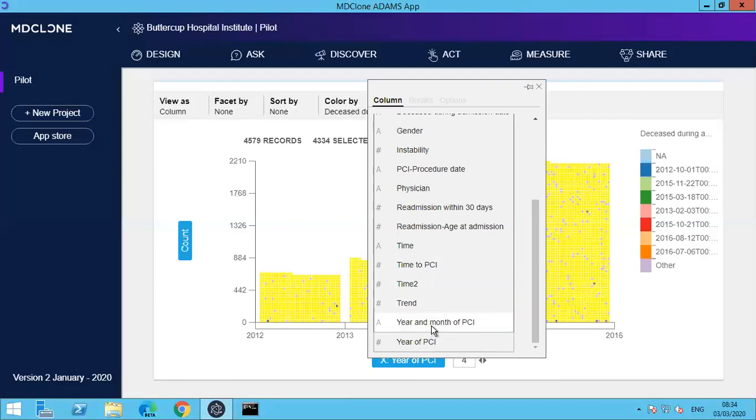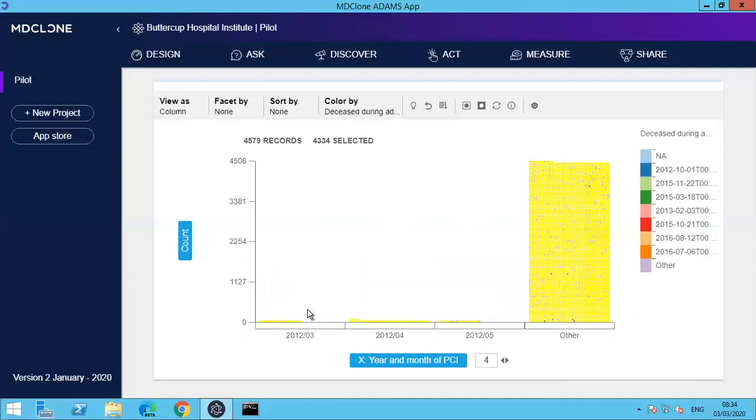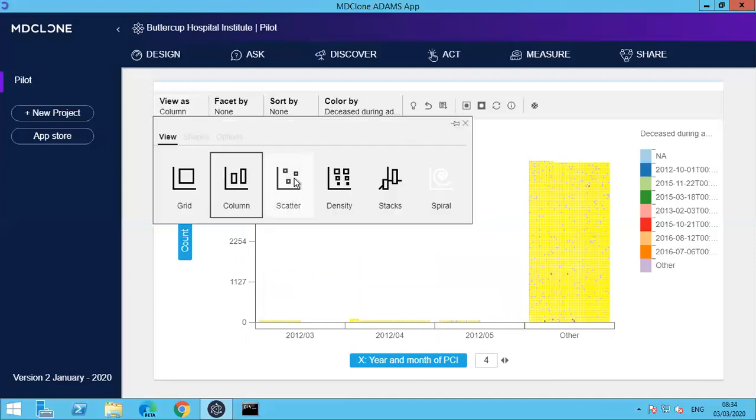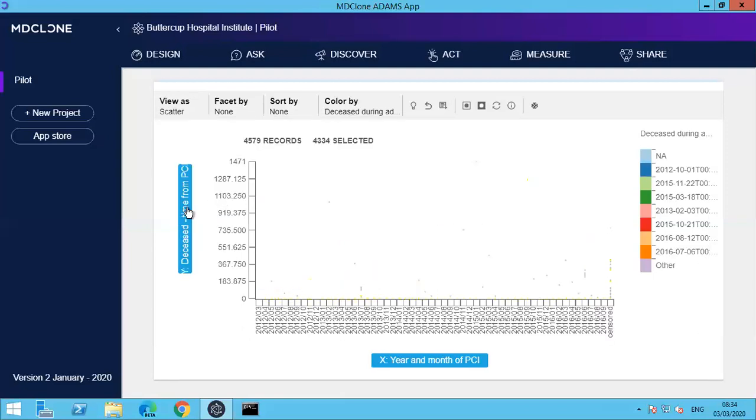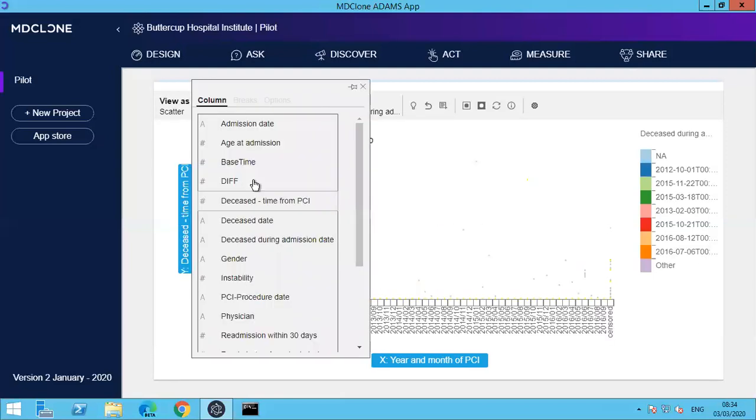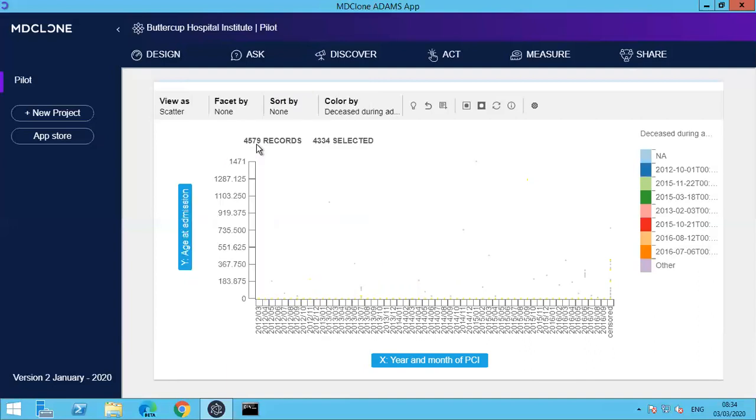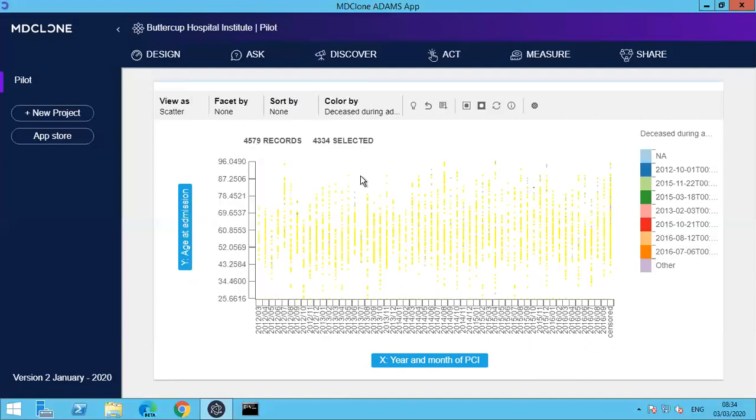year and month. Here I have the year and month, and I will view it as a scatter, and here I will put the age. So here is the age at admission. What I can easily see is that the age is not rising during the years.